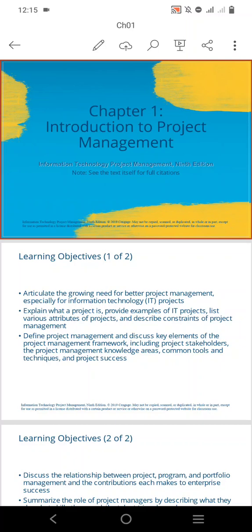We are going to be discussing project management, what it involves, its purpose, and examples of IT projects, as well as what projects are. Project management involves the application of processes, methods, skills, knowledge, and experience to achieve a project's objective. You need a combination of processes, methods, skills, and knowledge, as well as experience to manage a project.